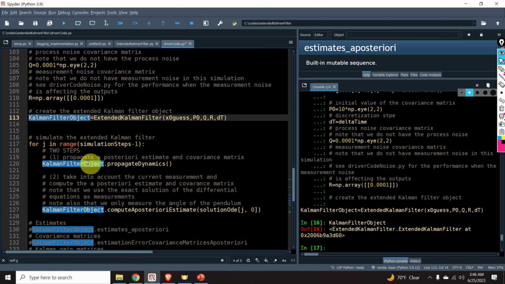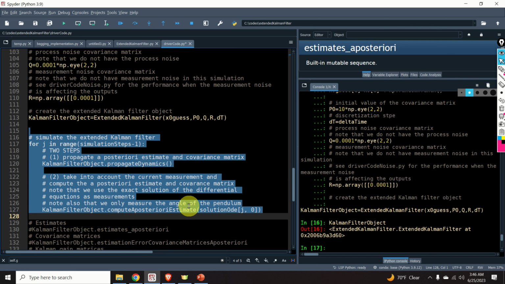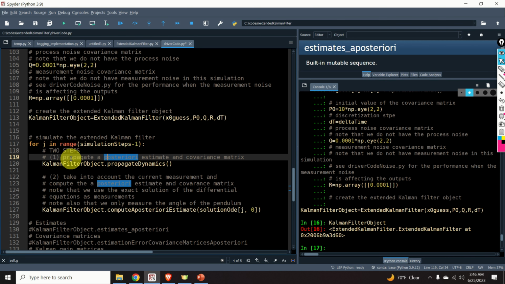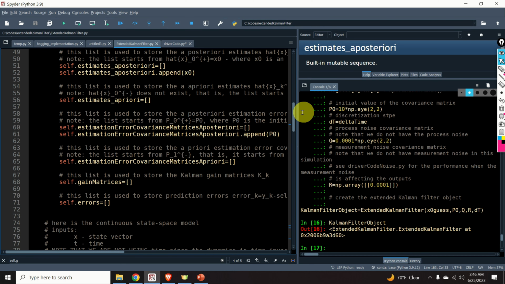It's being created. And in this for loop, I will simulate the extended Kalman filter. We have two steps. In the first step, I propagate the a posteriori estimate and a posteriori covariance matrix. That is, I call this function propagate dynamics.